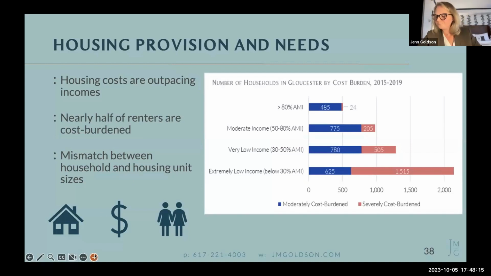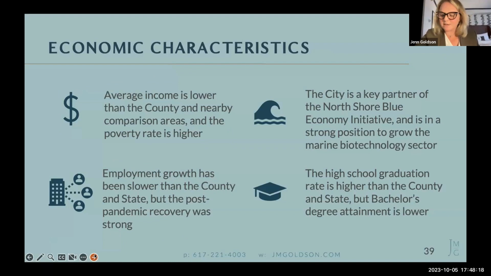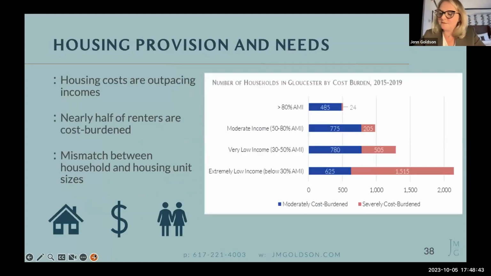All right. I'm happy to go back and answer questions later, but I just want to move through these. I know that we're getting up there in the time right now. And I just want to say that as we're going through this data, we're not pointing to one solution or even any solution right now. We're trying to look at these data and think of what questions this points to for you to answer. So one of the questions we think that the community may want to think about when you think about housing is, do you want to encourage more smaller homes or not? And if you do, what kind of changes would you need to make?